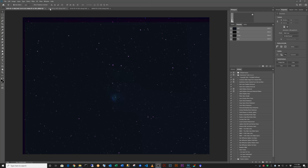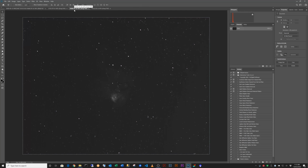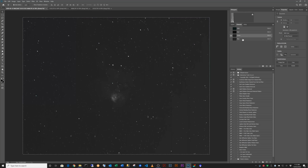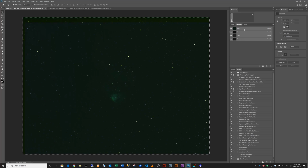Actually, I'm going to change this so it's going to be SHO instead. So that should give us a bit better of a look at it. So S is still correct in red. So we'll grab H for green instead, and O for blue in here. Okay. Yeah, okay, so you can see there's a lot more green through here.